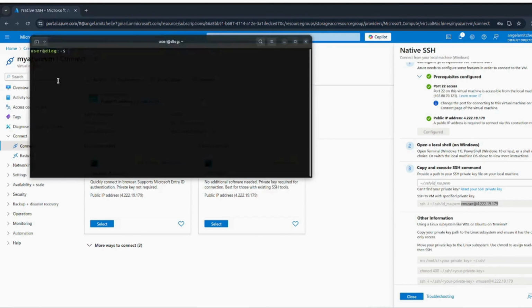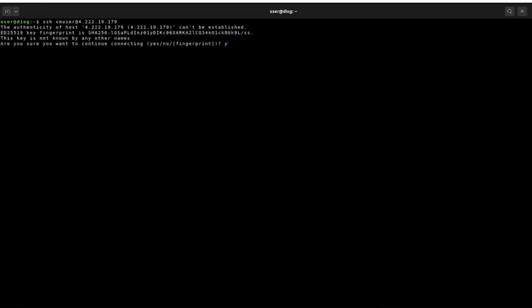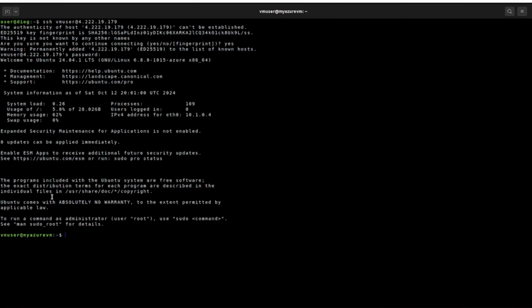and come to the terminal here. Open a terminal from your local machine. We'll just use SSH and paste in the username and the IP address. It's supposed to add this IP address to a list of known hosts, so it's asking us to type in yes. We go ahead and do that, and it's going to prompt us to add the password, the password that you set when you were creating the virtual machine, and this should get us into the virtual machine that we created.